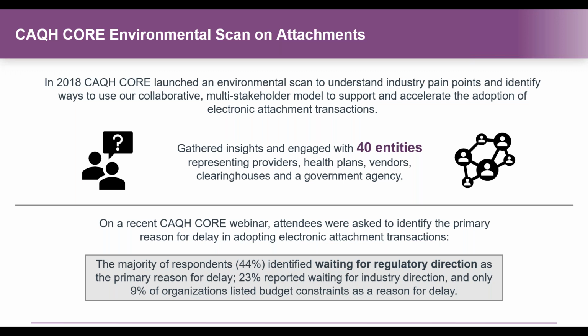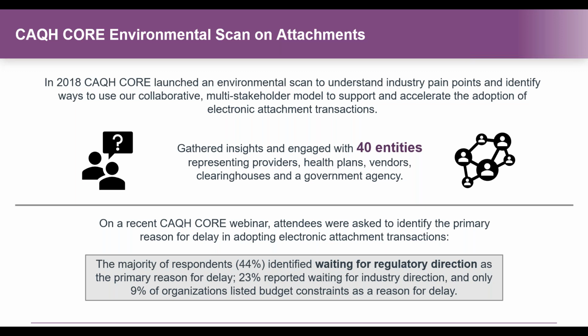And our environmental scan studied the current state of the industry to find opportunities for CORE to reduce burdens associated with attachments, the exchange of clinical and administrative data, and how we promote industry adoption of electronic attachments by identifying areas for potential operating rules that promote value and deliver ROI. And to understand the primary reasons why the industry has delayed adoption of electronic attachments, we recently polled attendees on a recent webinar to identify some of these root causes. Not surprisingly, as we've heard earlier and repetitively, the majority of folks identified that they were waiting for regulatory direction from the government to mandate and adopt an attachment standard.